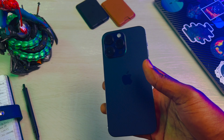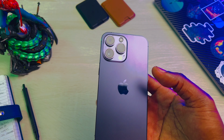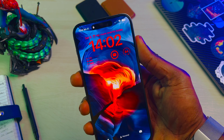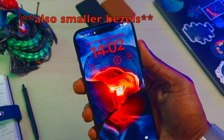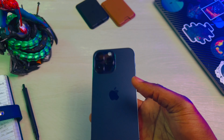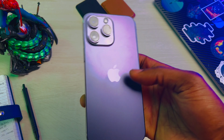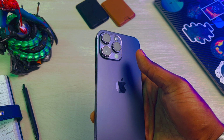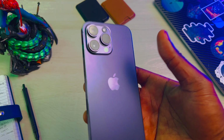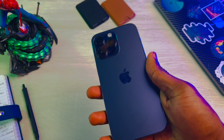Okay. Now the design, it's basically the same build as the iPhone 13. It's just a larger camera bump and you have that dynamic island at the top. But other than that, it's pretty much the exact same build. Now as far as durability, it's the same as the iPhone 13. It's pretty solid. Now that's not knocking the iPhone 13. The iPhone 13 was built pretty solid. This is pretty much the same for the front and back of the phone. The durability is the same as the 13.